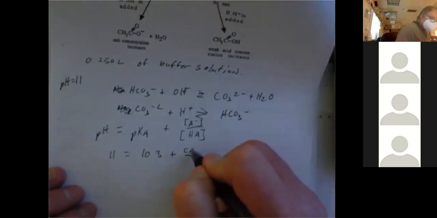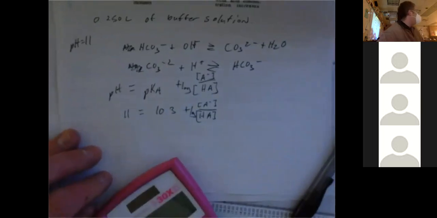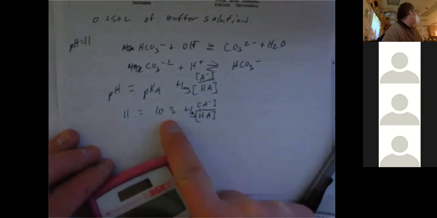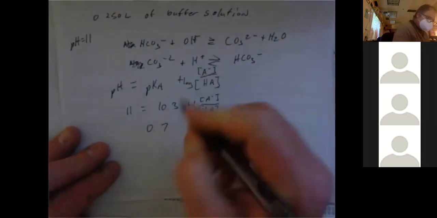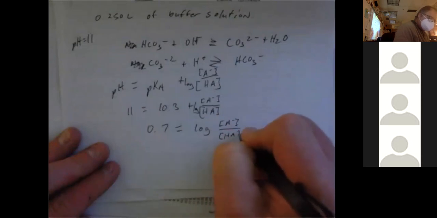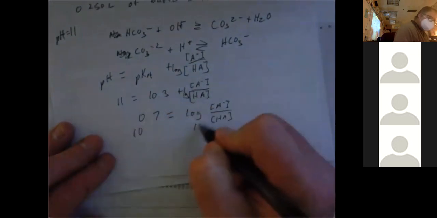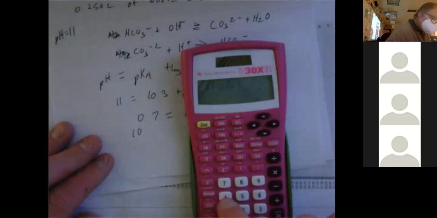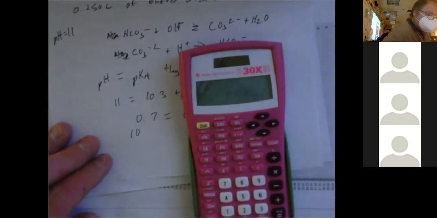And then we have this. Monk is doing what he does best, and that's correcting me. We need the log of that in there. So mathematically, help me out here. We subtract 10.3 from both sides, right? So 11 minus 10.3 we get 0.7 equals the log of A minus over HA. What do we do here? 10 to the power of it, right? 10 to the power of both sides. So with this, I think you actually need to use the anti-log, which some people don't like that word. And we get 5.